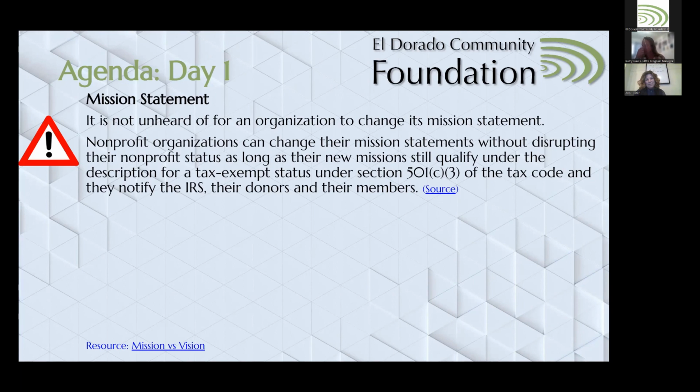And for those of you that are small enough that you are making your own mission statement, that's what this info is for too. Yeah, most definitely. And if you ever need help with mission statements, or you want to either develop one or rework yours, Kathy and I are always happy to consult on that as well. I know a couple of organizations on here that I work through their mission statement, and it takes some time because you are defining your lane. You're defining where you're going to operate and what you're going to do, at least at the beginning, or maybe redefining part of the way through.